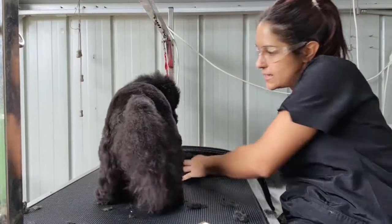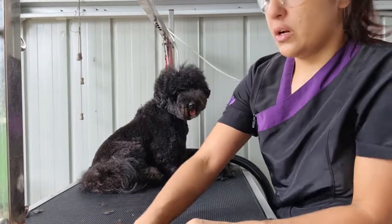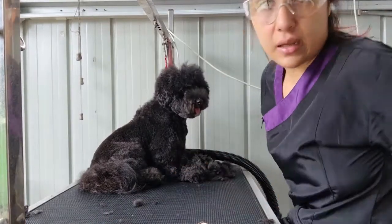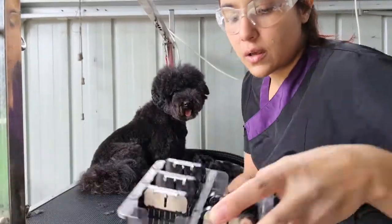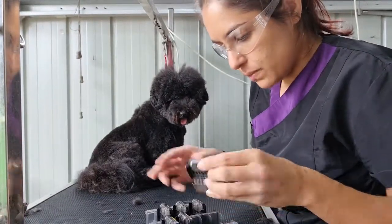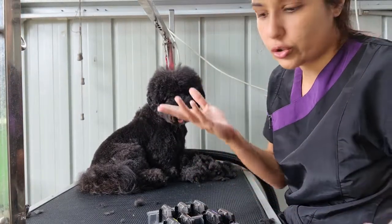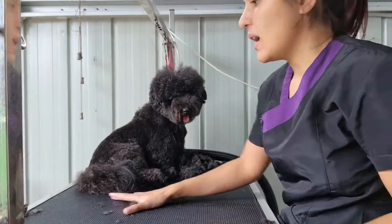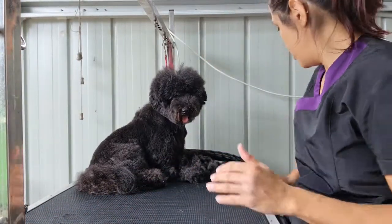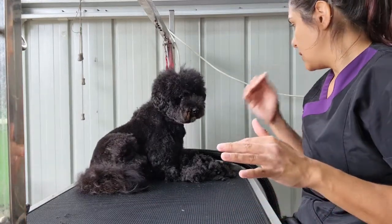I will show you guys some scissoring techniques though. I think you probably do need to get a pair of hairdressing scissors if you're going to be trying this. You can't really use kitchen scissors to cut your dog's hair. And it's probably a good idea to have a pair there anyway in case you need to cut out a knot in your dog's hair. Some of the dog clipper kits will come with a pair of scissors that you can use.